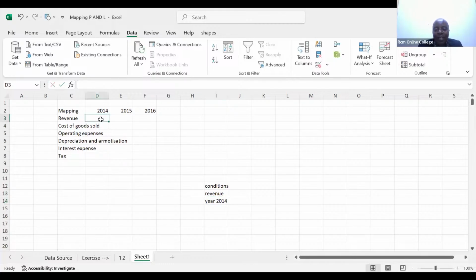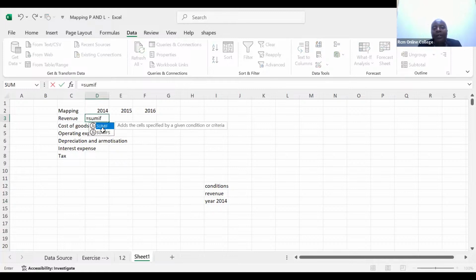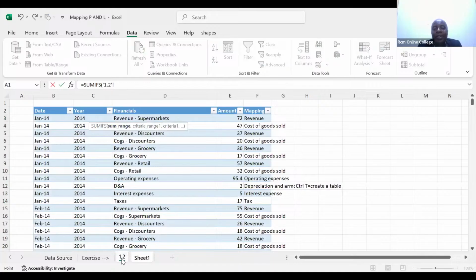So I'm going to use SUMIFS. So equals SUMIFS. I can see it is here already. Double click. So sum range. I'm using my original data, so the sum range is the amount. Click here on the amount. Sum range must always be fully referenced. Is there somebody who remembers how we do full reference, full dollarization? I just want to show you the final thing, what will happen. So function F4, like that. And then we say comma.